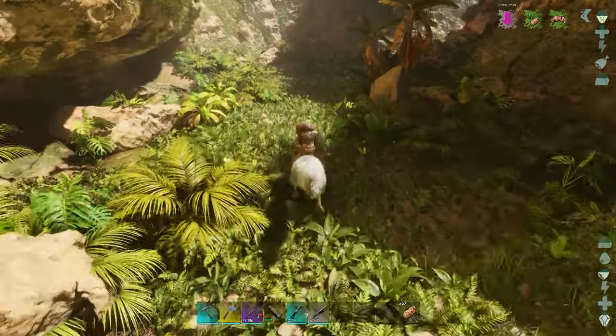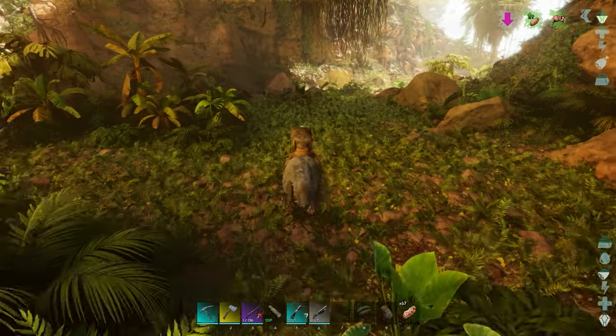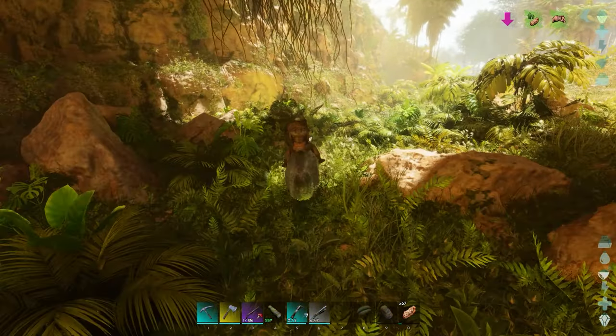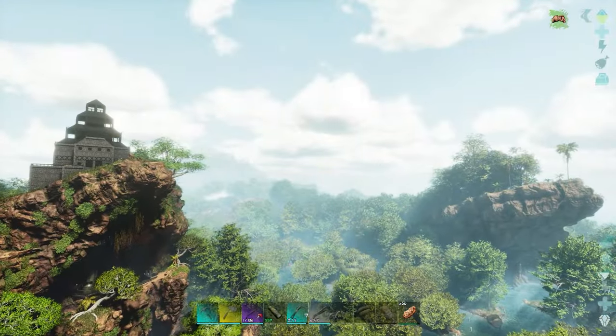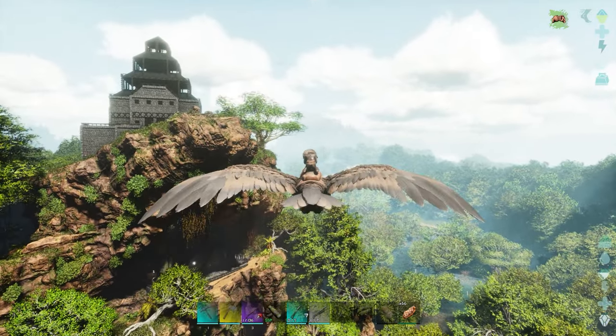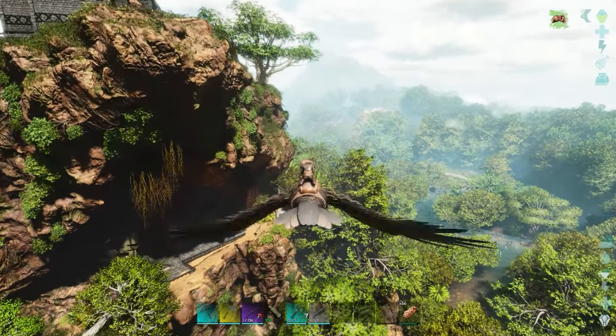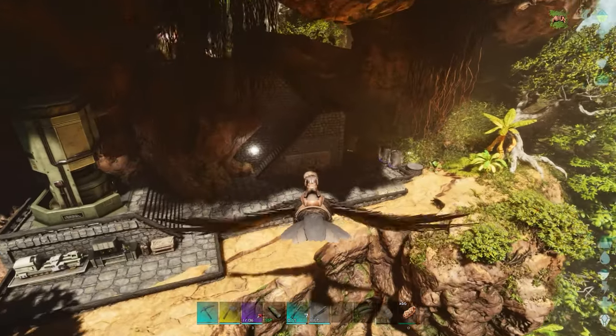And I can show you what I've been up to with the workshop, because I've put some time into getting it right. So let's head back to base and I'll show you what I've been up to. Okay, so as I mentioned before, I wanted to have the workshop outside. I just really liked having it that way on the center map.